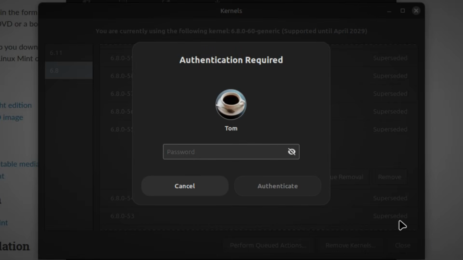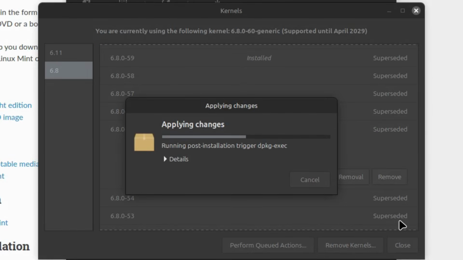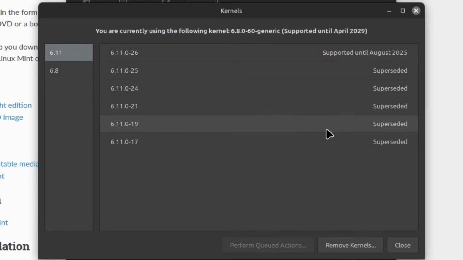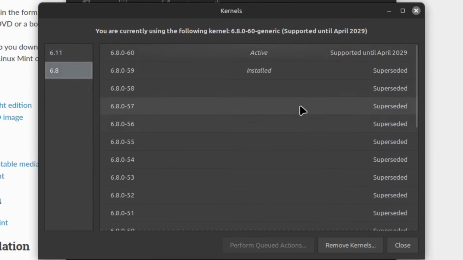So I go ahead and hit this, and it's going to give me a password prompt, so it's going to be removing those individual kernels. So the next time we get into here, that one is not going to be there. I'm going to keep this old 0859 in case I notice any problems. I can roll back to it, and then I'll keep that 60. Generally on this, I usually keep just one extra kernel. I'll keep my main active, and then I'll keep one previous one there as well.